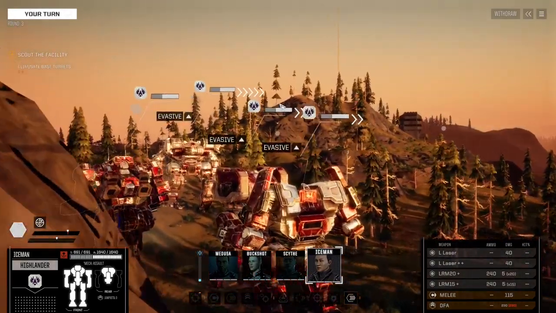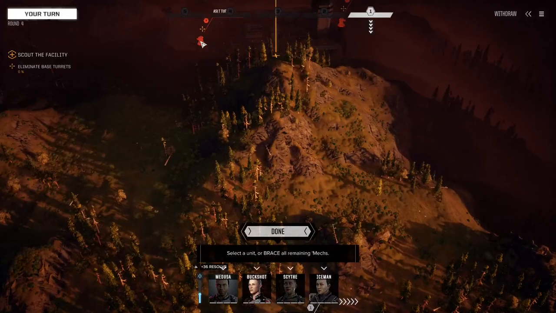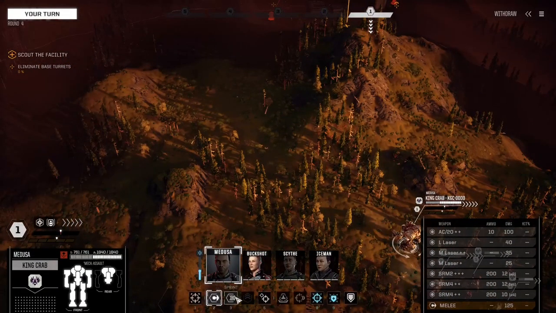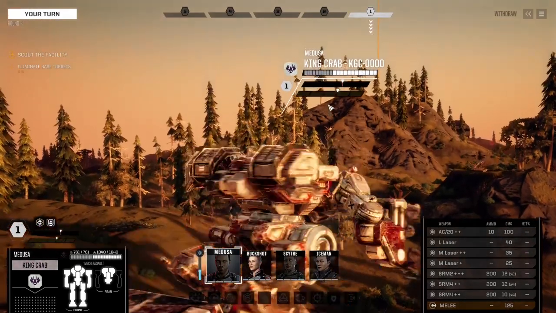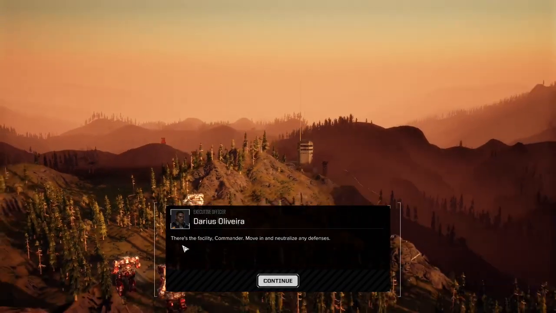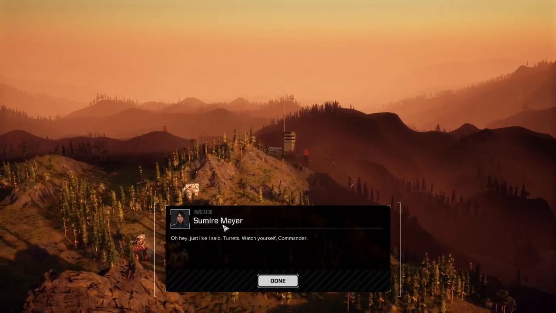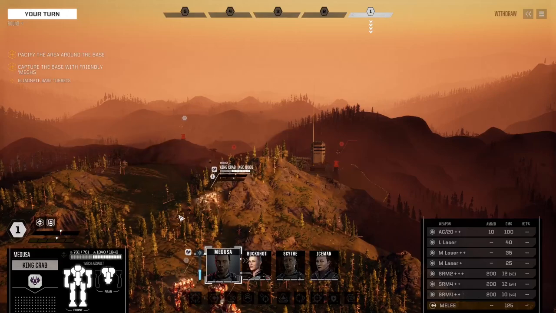Okay. Now we have an encounter. Alright. Is it a... Oh, it's just a turret. Orders. Roger that. There's a facility, Commander. Move in and neutralize any defenses. Our force just spotted more engine signatures. Max powering up. More bad guys are on their way to you, boss. Oh, hey. Just like I said, threats. Watch yourself, Commander.